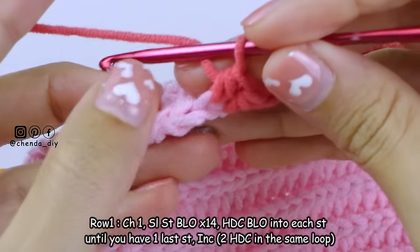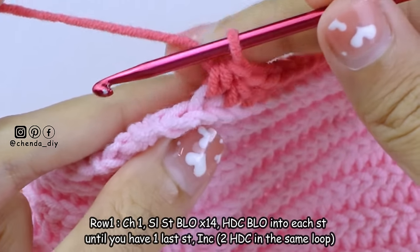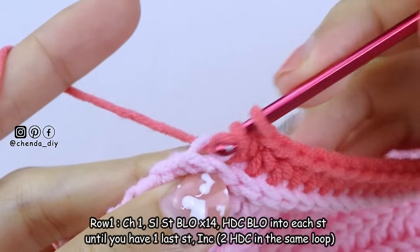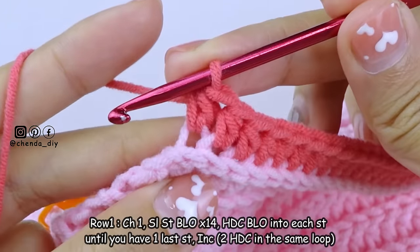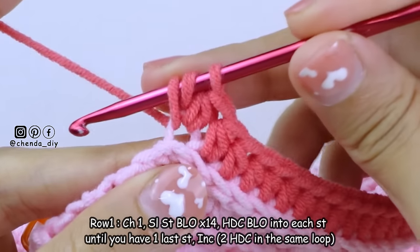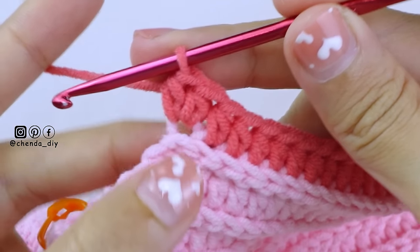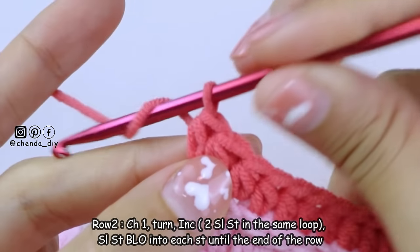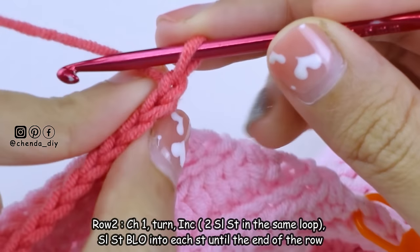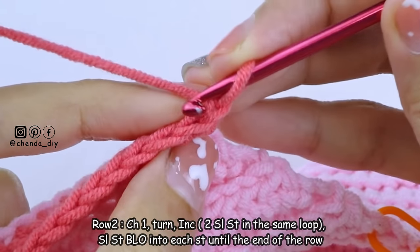After you have 1 last stitch, then we are going to make an increase by making 2 half double crochet into the same loop. After you have 2 half double crochet in the same loop, next for row 2, chain 1, turn your work. Then we are going to make a slip stitch increase by making 2 slip stitch in the same loop.